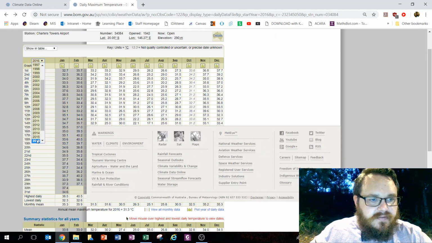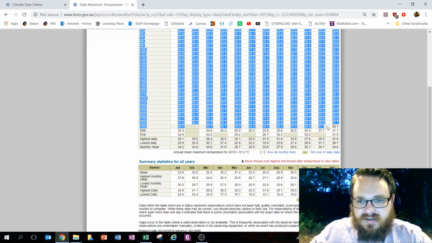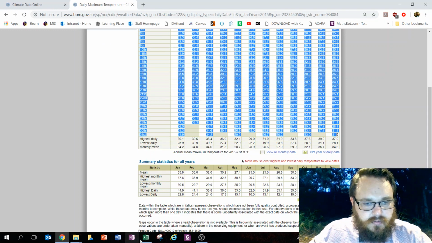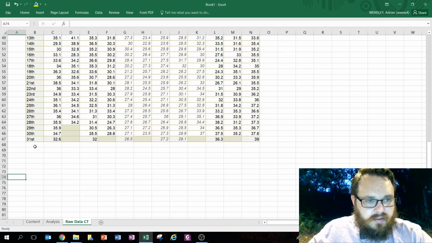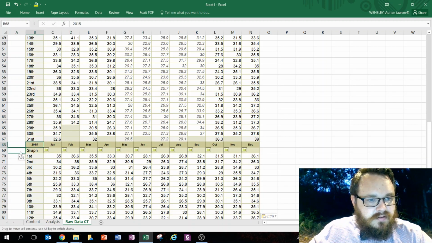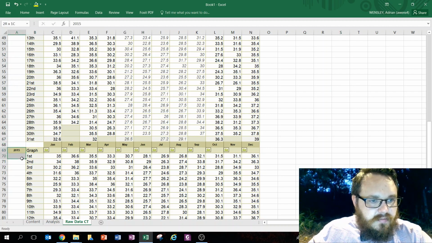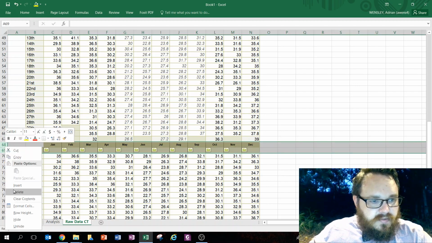Right, I'm going to ignore 2016 and get 2015's data. Trying again, scrolling down all the way to the 31st. Copy, copy, copy. Okay, pasting it here, I now have 3 years worth of data. Obviously without 2016 there, it might be a little bit skewed, but for our purposes we'll still be able to get some information.